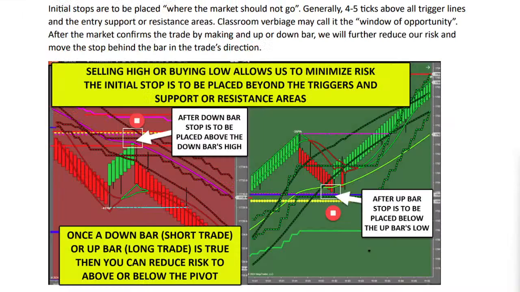So here's the cool thing. If you give me a couple weeks of really focusing on entries, really pinpointing where the market is most likely to continue, you're going to understand where the market shouldn't go. You're going to have faith and trust in the idea that the trigger lines are only a correction point. You're going to have faith and trust in the idea that it's the areas inside of favorable large triggers where I'm expecting that bounce. And your initial stop is going to go outside of those trigger lines, about 4 or 5 ticks. And you're going to say to yourself, if the small crowd can push beyond that correction point, I don't want to be in the trade anymore.